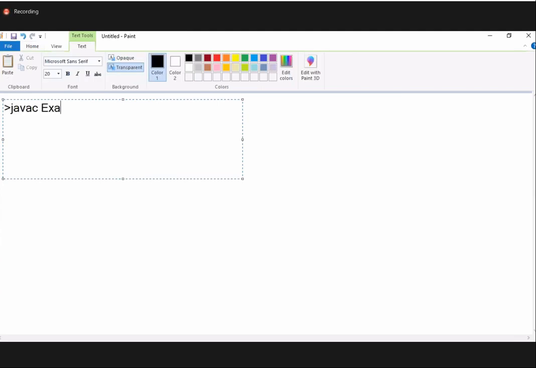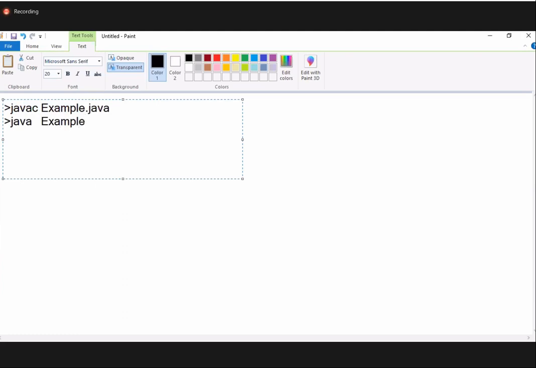javac Example.java: you compile the class and get the .class file stored in the hard disk. Then you run java Example.